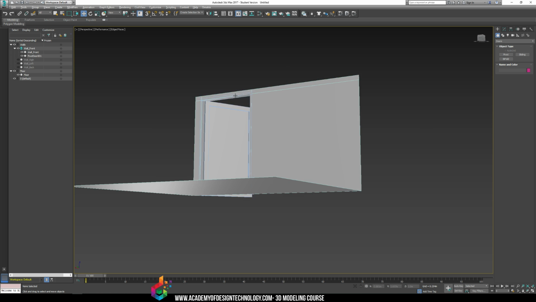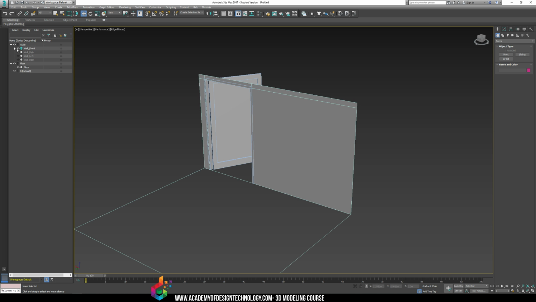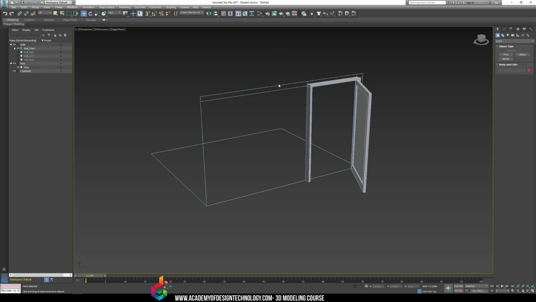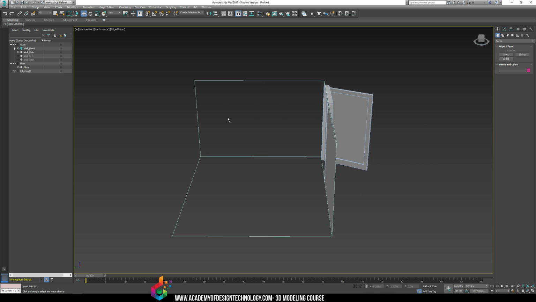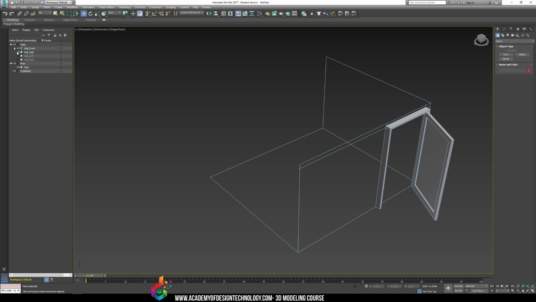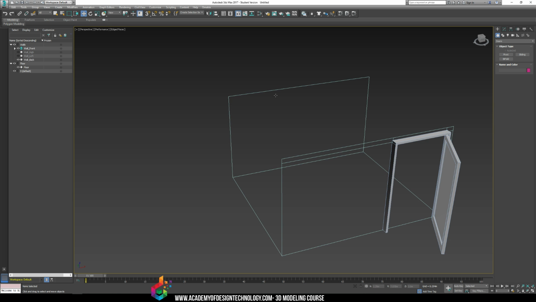So now, whenever I turn off this little layer wall front inside walls, that covers the whole wall. You can add a thickness to the walls if you really want. It's not going to be rendered too much for that purpose, so I'm not really too concerned. But the same thing applies to wall back, right?